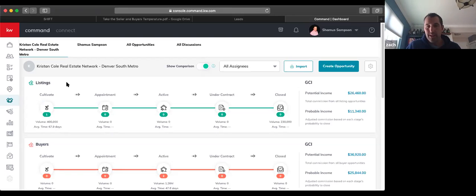I also like that if something drops off and I change it to a lost opportunity, it helps create more data points. Okay, all these leads from HomeBot are turning into lost opportunities a month after you put them in there, so it's probably garbage. At some point it'll be helpful in that regard.